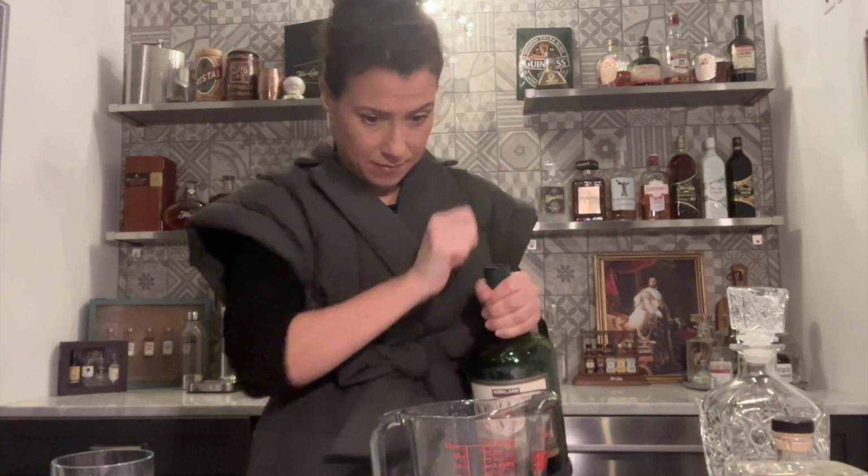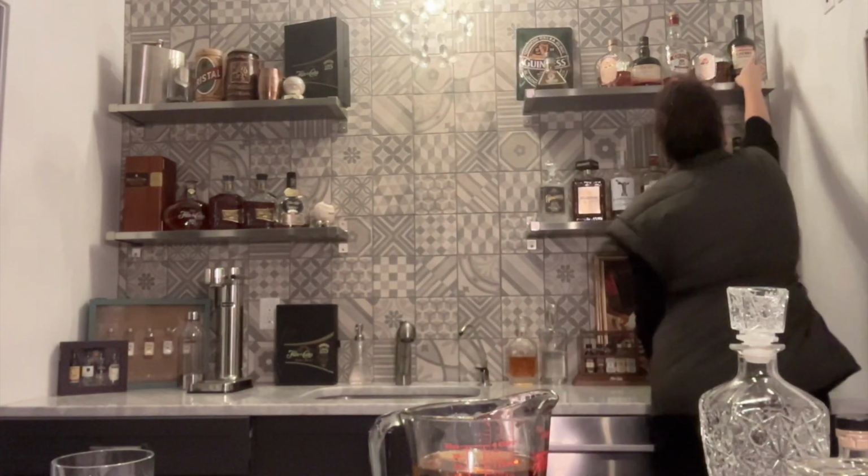So I've been trying to make a version of this drink because this little bottle is far too expensive. It's ludicrous. So I had to make my own homemade version of it because I enjoy it enough. How I've come to make this is I would take 20 ounces of whiskey. All right, so we've got 20 ounces of whiskey. Next, I'm going to use the Morlacco. This is the stuff.